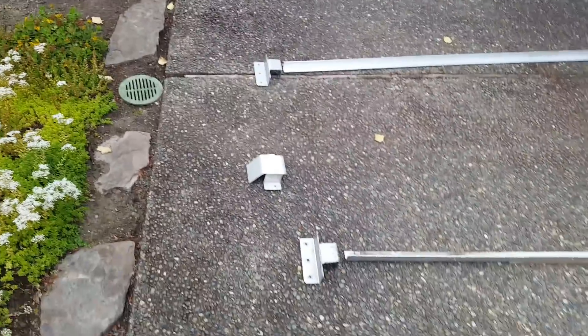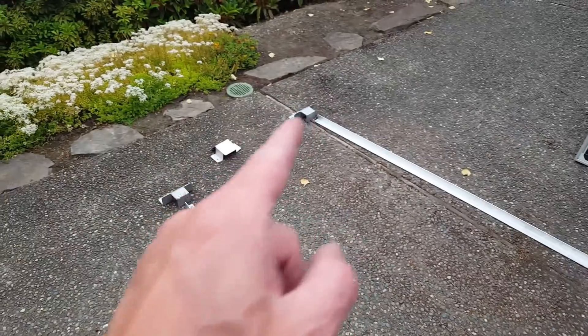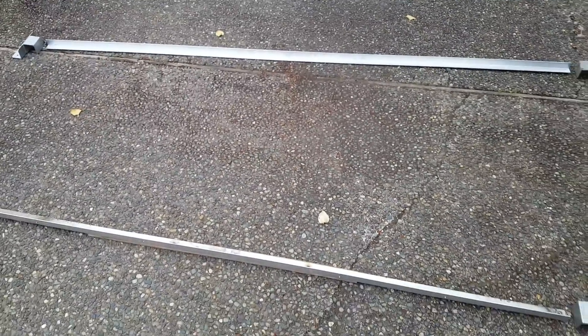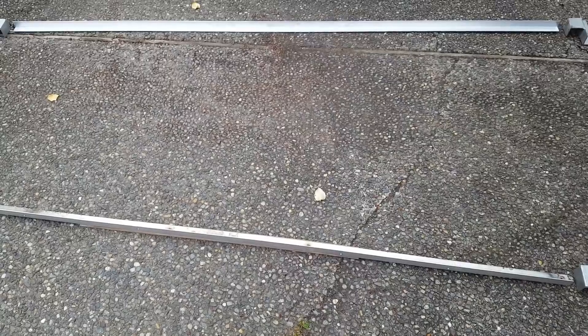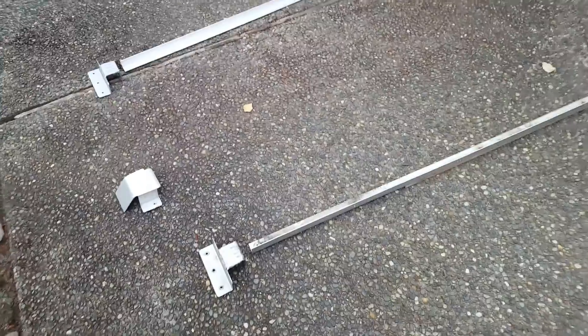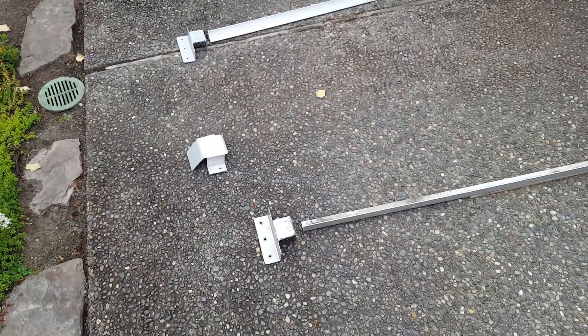I laid out on the driveway the basic parts to the install. You have the panels right there. What I have is one, two, three, four brackets, a cover plate, and two L channels — or angle — they're about one and a quarter inch aluminum angles, just standard size, got them at Home Depot. Those span across the top of the van, and they hook into these brackets. I'll show you how those brackets hook onto the van.